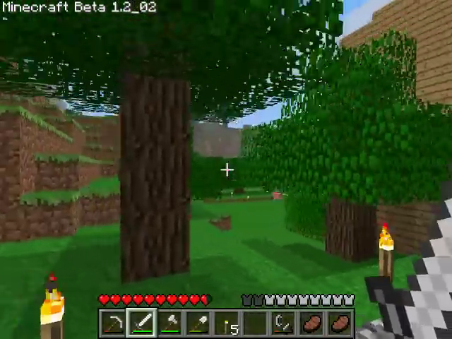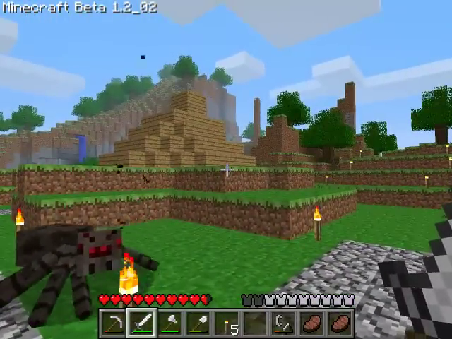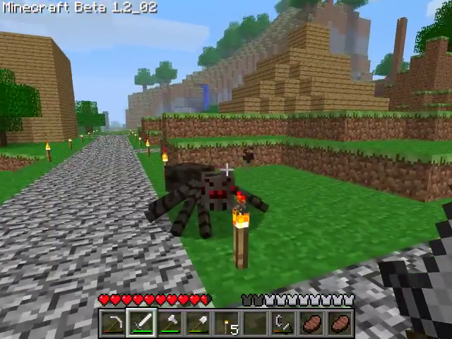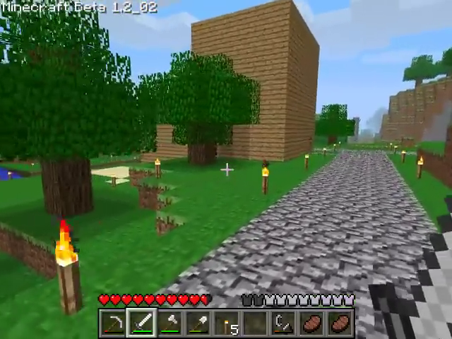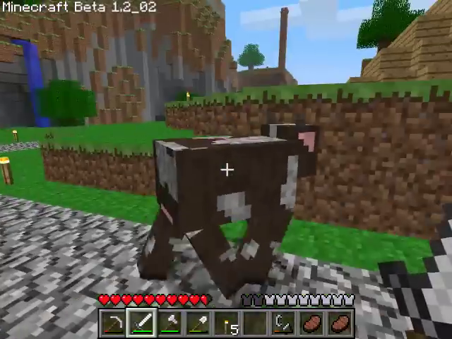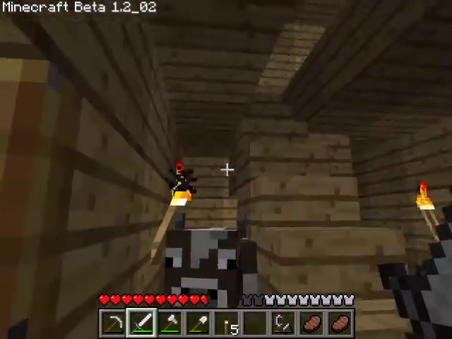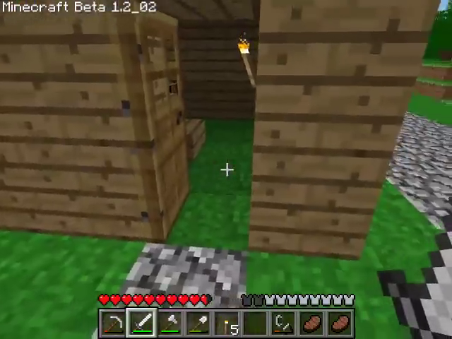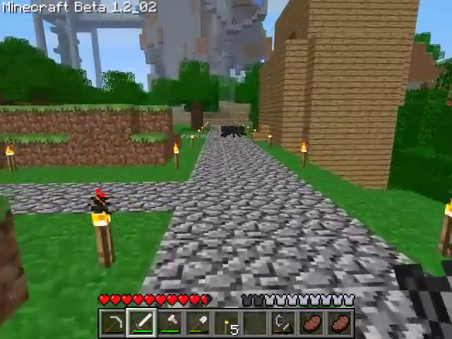Made everything more fun. And spiders live here. No, they don't really, but... Yeah. Cows do, though. Mr. Cow. Is that cow still in here? Yeah, this cow's still in here, so the cow wants to live in the home. Alright.